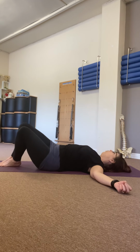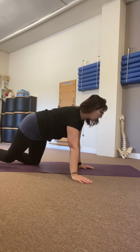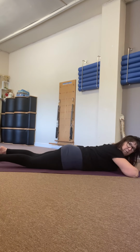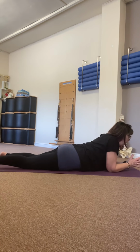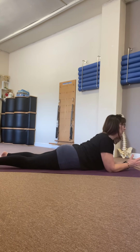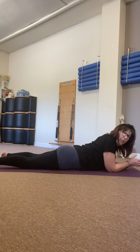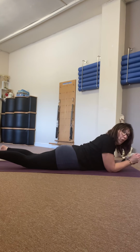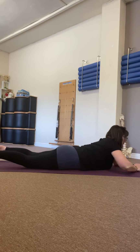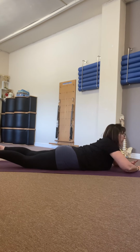Okay, you're going to roll yourself all the way over onto your tummy. So I talk about this a lot, and when we do spinal extensions to open up the front of the chest, it's really important that we don't simply just lump everything into the lumbar spine. Lengthen your legs away as if somebody was trying to pull the legs out of the bottom of your trousers. And try to press those hip creases either side of the pubic bone, try to press those down into the mat.